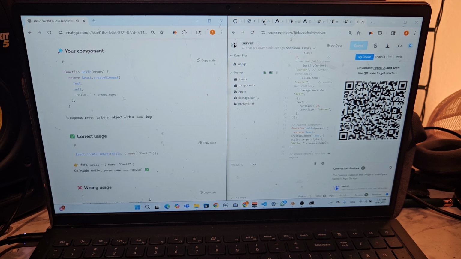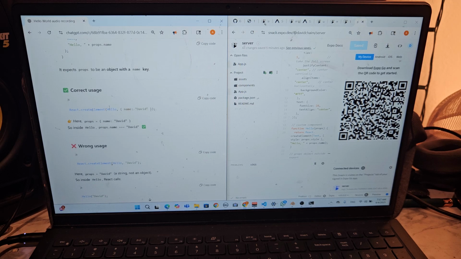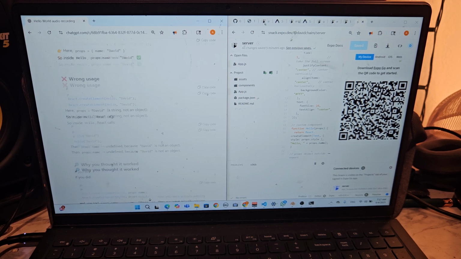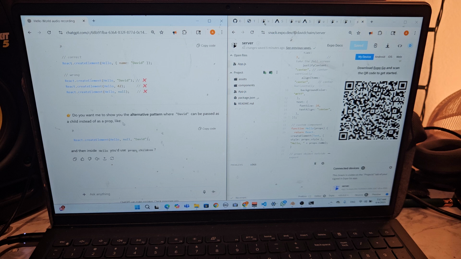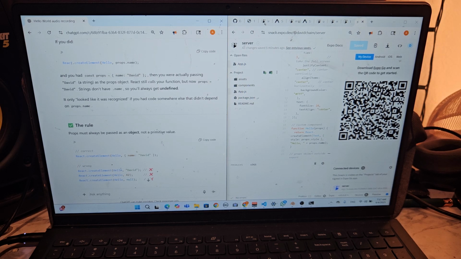Your component, function hello props return, expects props to be an object with a name. Props must always be passed an object, not a primitive value.